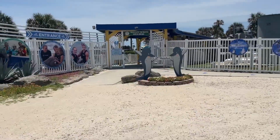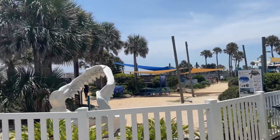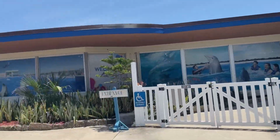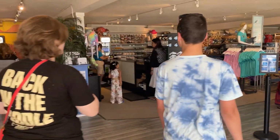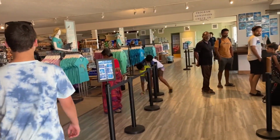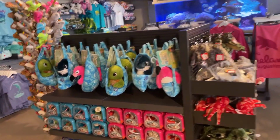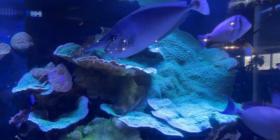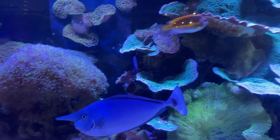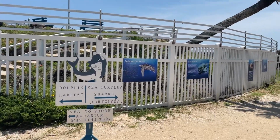When you first arrive, you will come through this guest area where you first check in. You will have admissions and figure out a lot of different packages to choose from depending on what you're looking for. This is the gift shop area and the check-in. So you come through here and sometimes you can book online. I do recommend getting reservations ahead of time if it is a busy weekend, or you can book them in person. Marineland has different programs to choose from, which we'll discuss in a minute, but you can also just purchase general admission tickets just to be on the property's grounds and tour around.